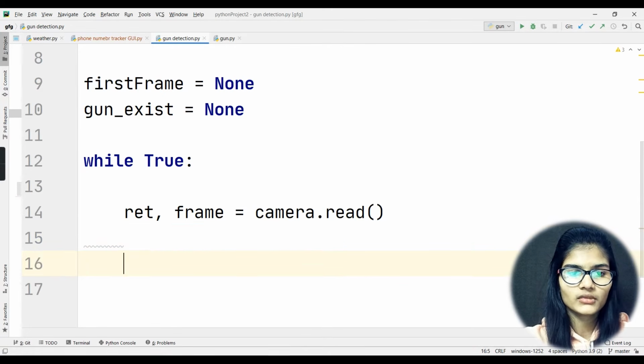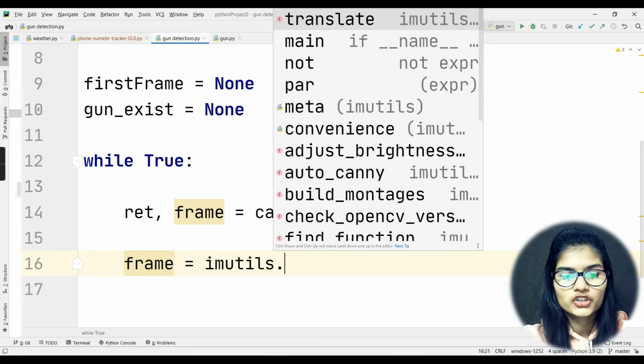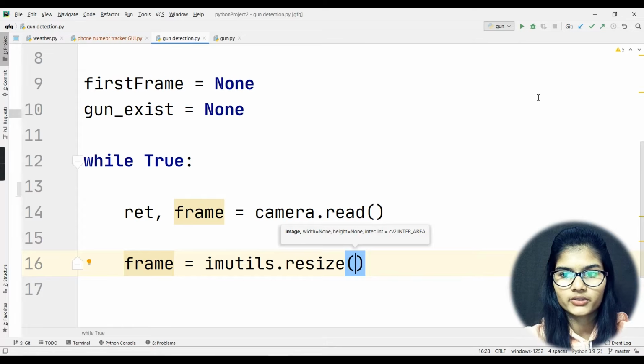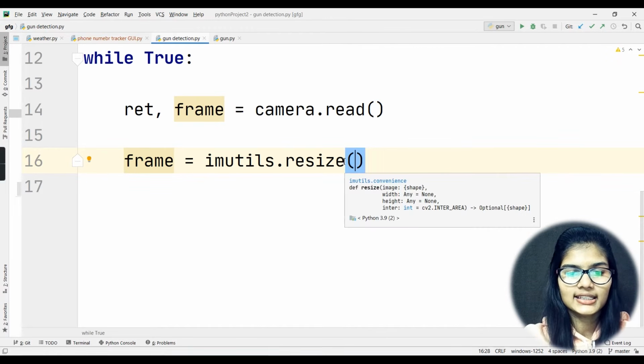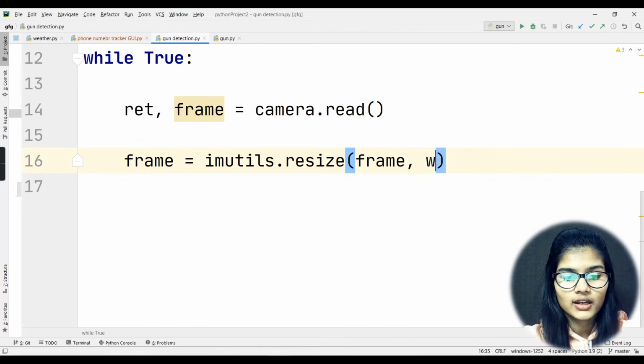Next, I'm going to write here frame is equal to, I'm going to use imutils.resize. Resize is the function that I am having up here in imutils. And what to resize? I want to resize my frame. And what will the width be? Width will be 500.